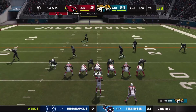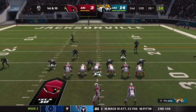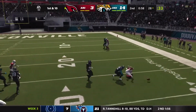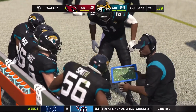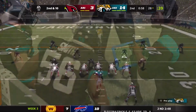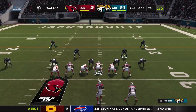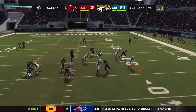A 1st and 10 here, and you know, if they could just get 3 out of this, something about whittling it to a 1-score game at half that might provide a psychological boost. And that's going to be incomplete. Too tough to hold on to that one. It's 2nd down. Normally being a big-bodied receiver plays to their advantage downfield. Go up and make the catch, take the hit, and pick up yardage. But in this case, the hit was timed really well and popped it free from his grasp.